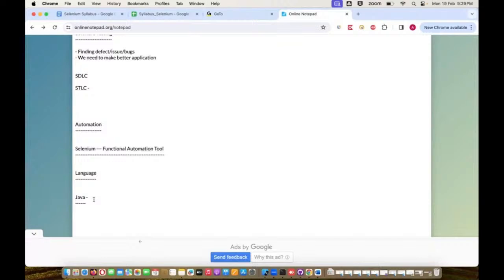We also have a lot of annotation support available over the internet. Whenever we get stuck in any syntax or anything, you will get a lot of support via the internet. So that's a major reason why we are using Java.